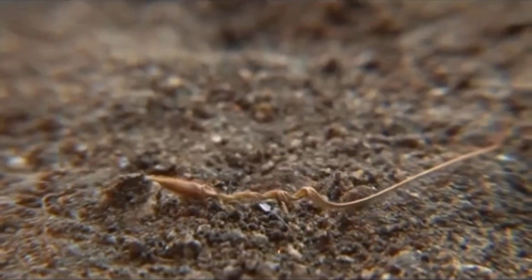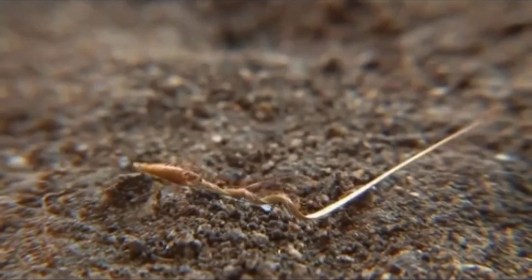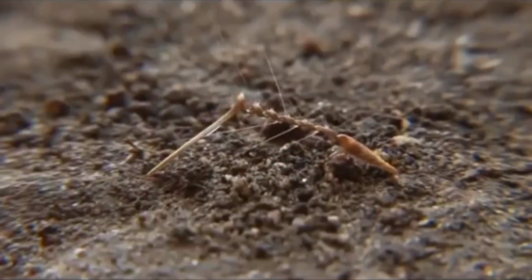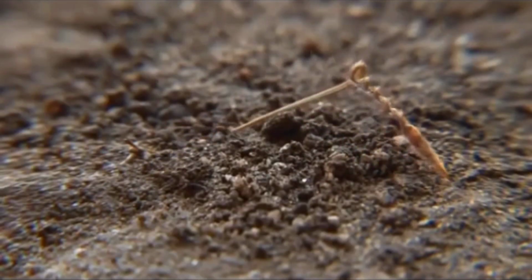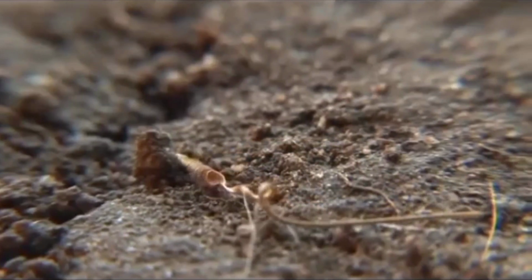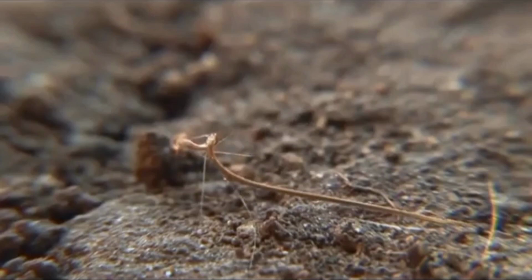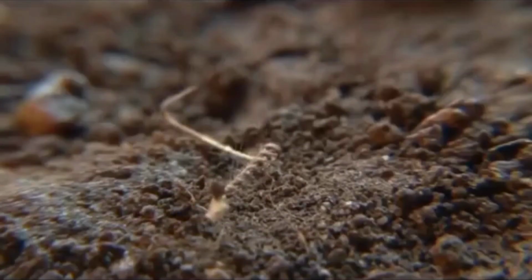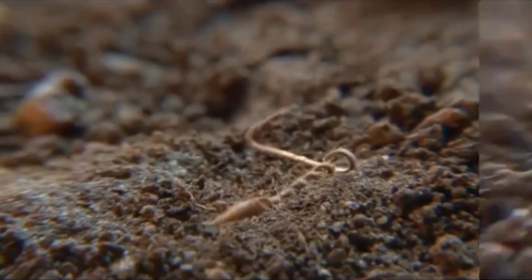Here's where the magic happens. The seeds of Erodium cicutarium have a unique self-burying mechanism for adapting to arid climates. When the seeds are exposed to dry conditions, the awns extend outward, resulting in a distinctive corkscrew-like shape. This elongation is an inherent response to prevent immediate germination and promote seed dispersal instead.